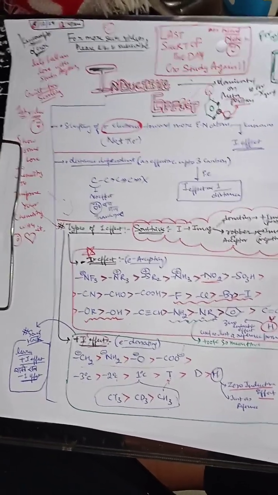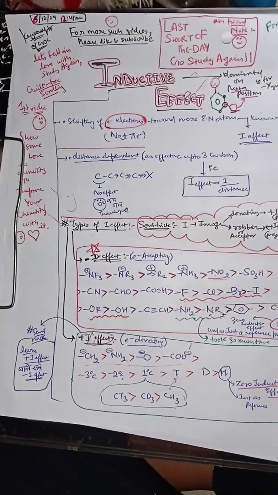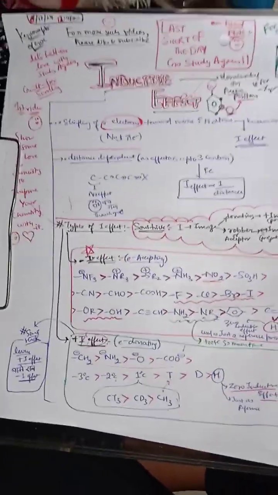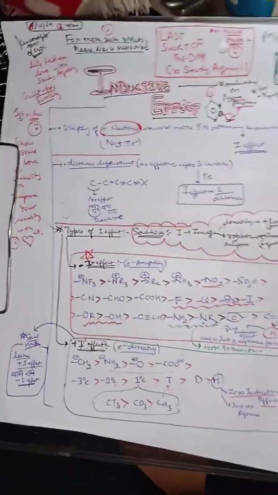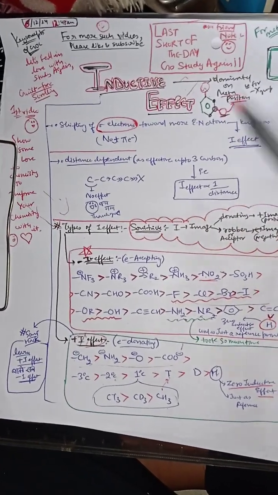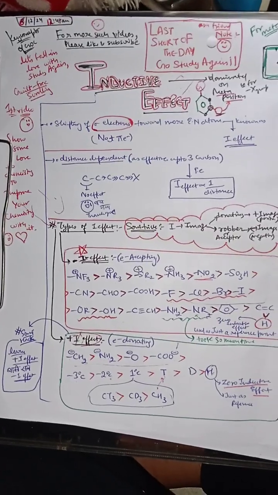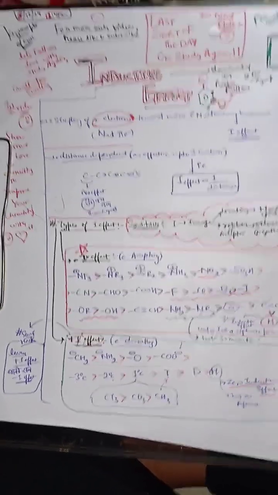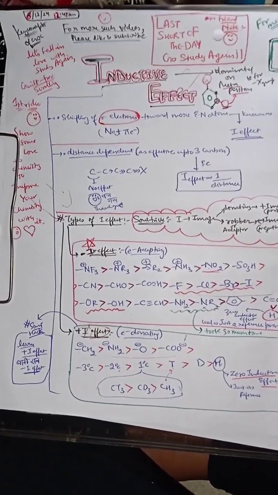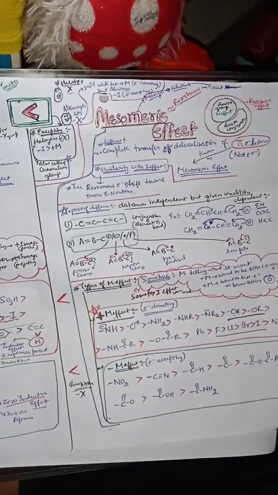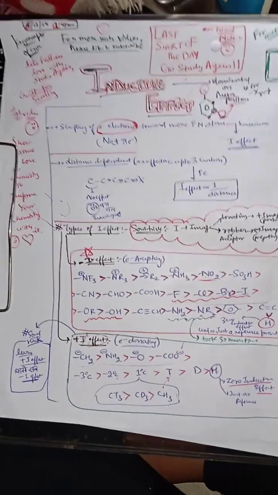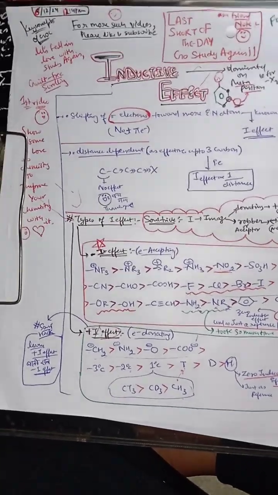Actually, this effect is not the stronger one, because there are other effects which are stronger than this. Then you will ask, what's the point of learning this? Yeah, you're right. But the thing is, benzene has a special place for this effect. In benzene, at the meta position, only this effect and another effect, which I will tell you about in another video, dominate very much, while even the mesomeric effect is unable to do anything at the meta position. At the meta position, groups usually show the minus I effect, so that's why it is important.